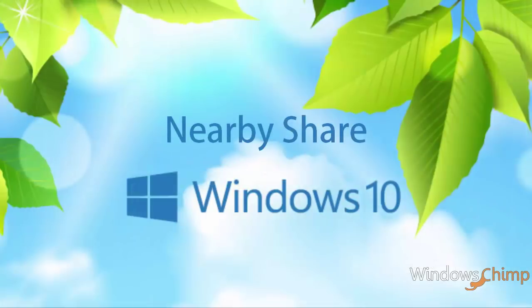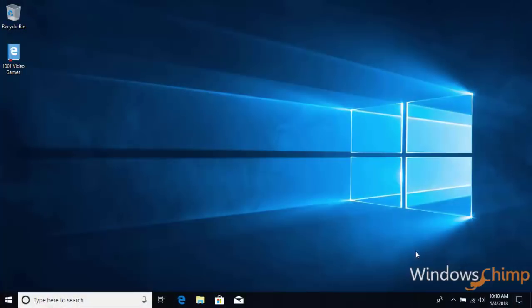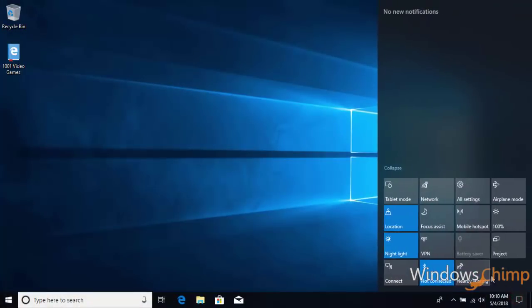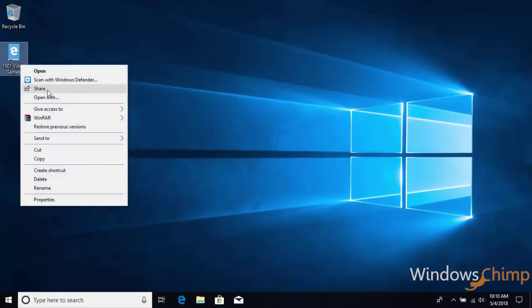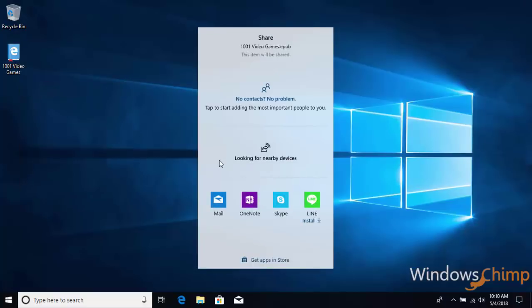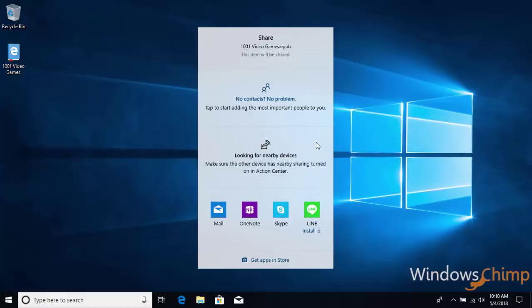One neat little feature in the April 2018 update that everyone is sure to like is the ability to share content with other devices that are physically near you. You can send anything, a web page, a document, photo, audio, or video this way via Bluetooth. And if you're thinking this has shades of the Apple AirDrop feature, then you're not wrong. The best thing about sharing to nearby devices wirelessly this way is that things aren't tied to your Microsoft account, meaning you can share things directly with devices that are in range.